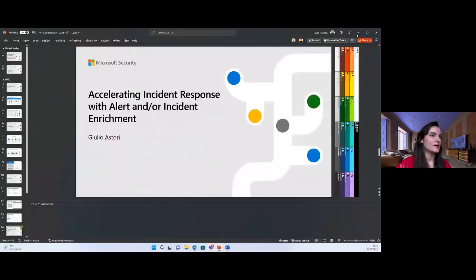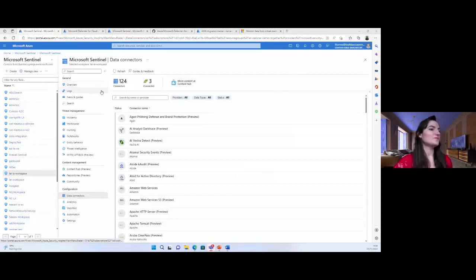I am just going to go into it. Great. The first thing I want to let you know about how this process works is that first we want to connect Defender for Cloud and Sentinel. To start off this process, we need to have, in Microsoft Sentinel, a Log Analytics workspace that Sentinel is based on. You can either create a new one directly from Sentinel, or you can use a pre-existing Log Analytics workspace that you've already created. And you can see that I have this one here that I'm using.